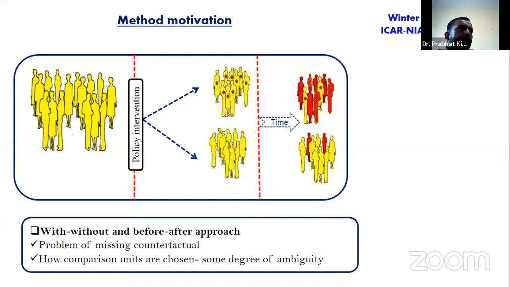Suppose one person is getting training, and we want to know its impact on, say, career advancement. You cannot have the same person both with training and without training at the same time. It is very difficult to get a clone of one person in another. So in statistics, we call that the problem of the missing counterfactual.